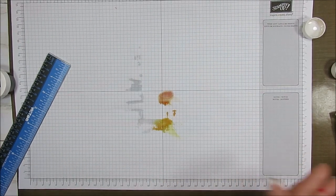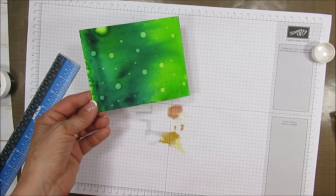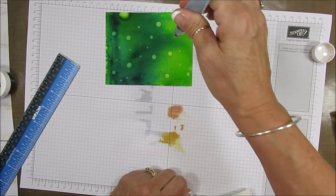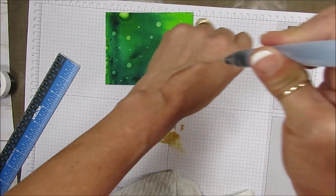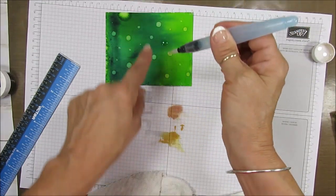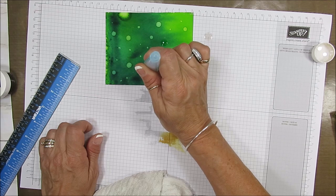Now, let's do the other one. So let me explain first all those little dots on it here. What I did after it was dry, almost dry, I took my aqua painter and I just did little drops with my aqua painter. This one, it's almost dry. Here we go. So I just went and, see, if you come up higher, you're going to have big drops. If you want little drops, you're going to come and just touch it.